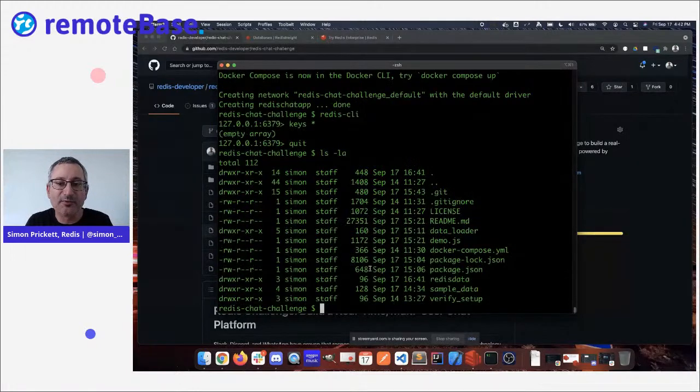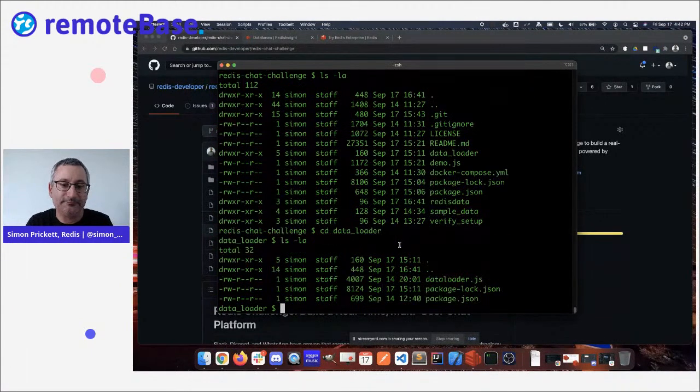What we've provided you with here in the data loader folder is a node package that is going to load some sample data into there with some example messages, example chat rooms, and example users.